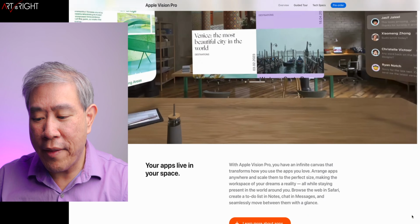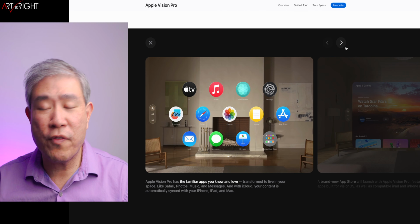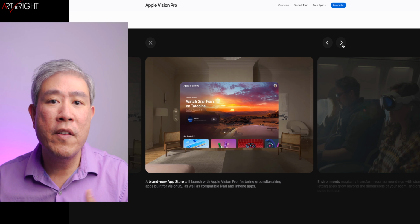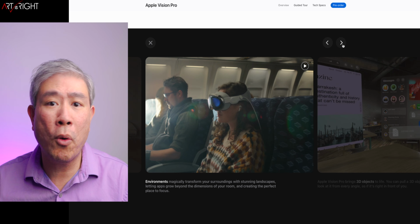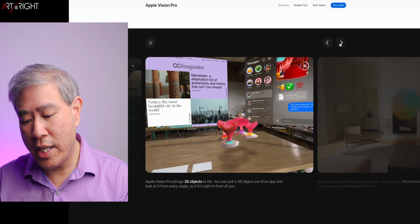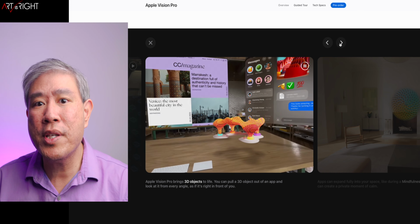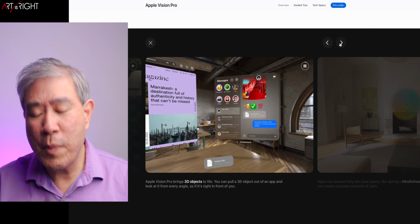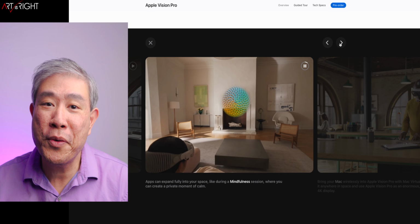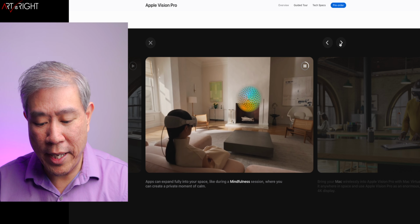I'm also not in an industry that will directly use this in a way that would see direct benefit. For example, engineering, where you can visualize the part. I'm not in that. I'm not in medical, where I need to visualize internal body parts or organs or anything like that. So what I want to know is, for someone who's doing content creation like myself, what would this type of benefit be in a non-specific industry that is not already using some of these in the daily workflow? How much productivity am I going to get out of this versus this being a consumption device? I don't know yet, but I definitely do want to find out.